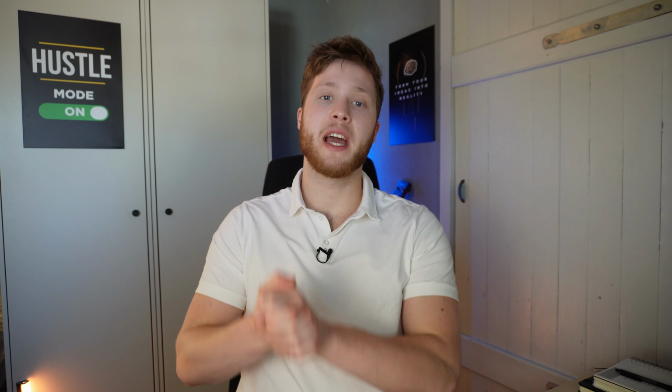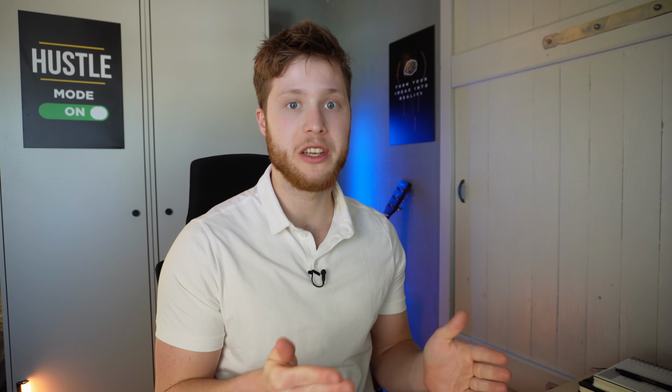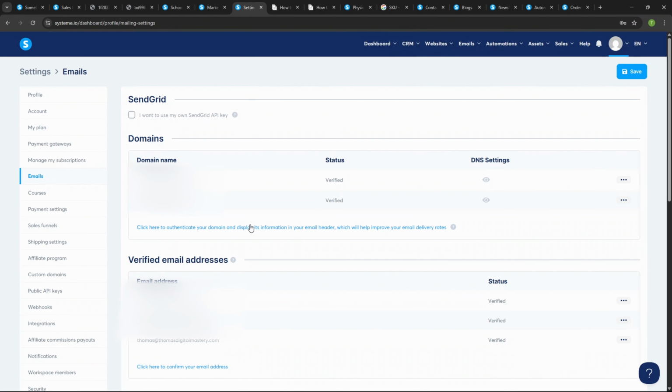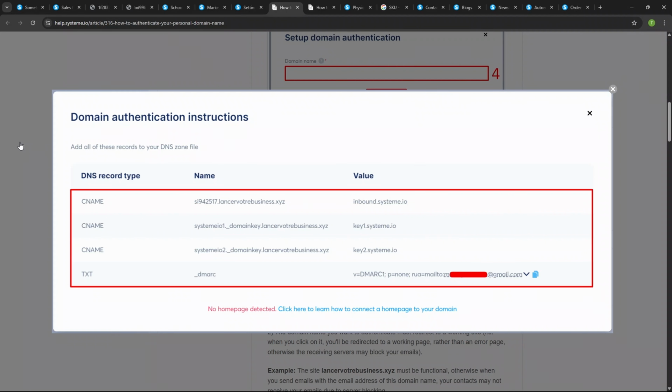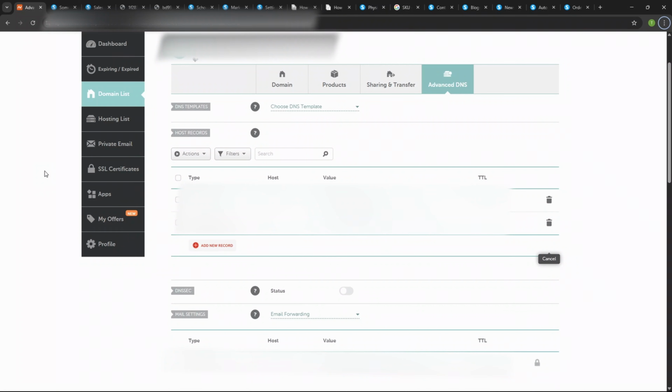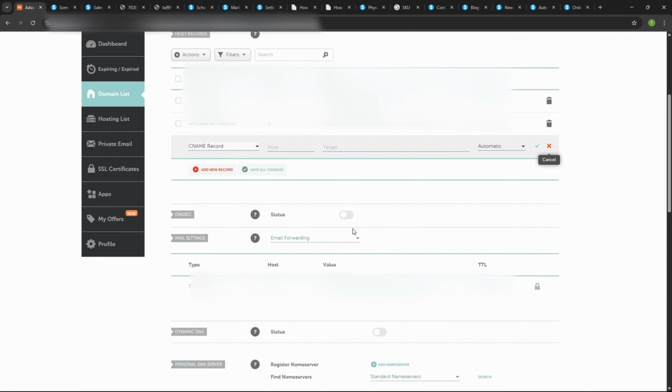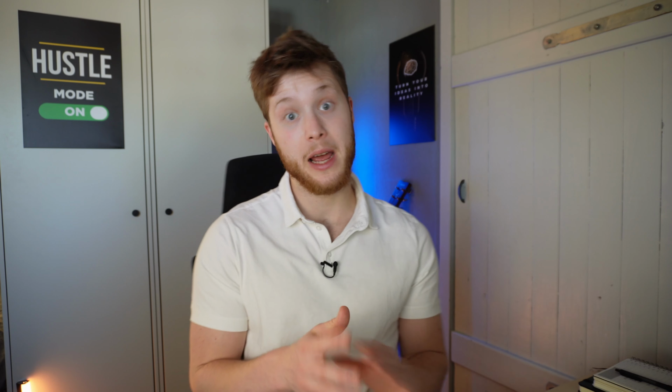Then you will need to authenticate your domain to make sure that you can actually send emails. This works the same. You will need to click here, enter your domain name. Then you will need to edit your DNS records of the domain, which I'm not gonna go too deep into because that's not System.io. You will need to add all of these records to your domain provider. In case you are using Namecheap, I'm just gonna show you real quick. So you will need to click on Add New Record, select a CNAME record or whatever it is that you need to add, and then you can just enter the values right here. It will take up to 24 to 48 hours to fully authenticate, but then everything is ready to go.